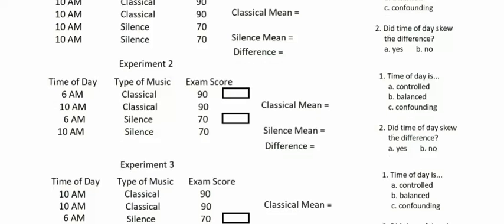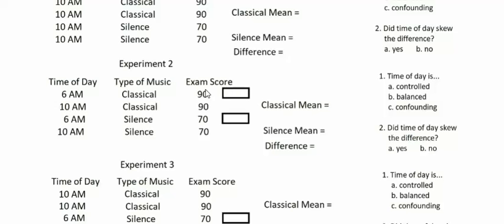In experiment 2, it's the same thing, but what I want you to do here is imagine that when a person takes the test at 6 a.m., they're tired and they suffer a performance penalty. And for this activity, let's imagine that penalty is 20. So if it says 90 here, subtract 90 by 20 and put the answer in the box. And the number in the box will be that person's actual score, right? So if 90 minus 20 is 70, then you would put 70 here, and that's their actual score.